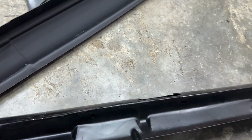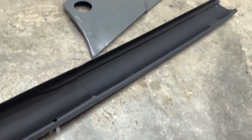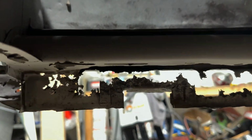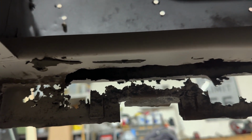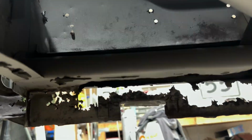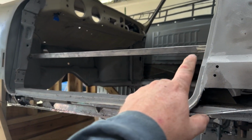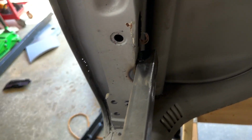So, I showed you how on here, and now we're looking at the same. You can see they already just welded this back together anyway. So essentially, I'm gonna do pretty much the same thing. Just come along this edge, and then I'm gonna drop it down and do all this. All right, so here you can see I welded in a piece of like 1-inch square tubing, welded it back there, welded in up here and at the bottom.